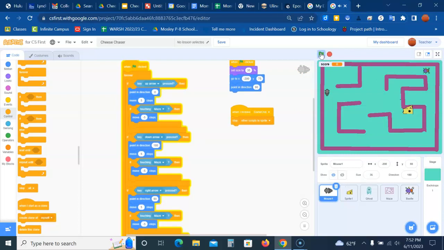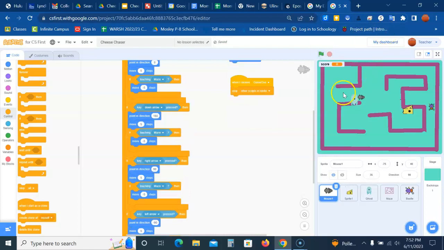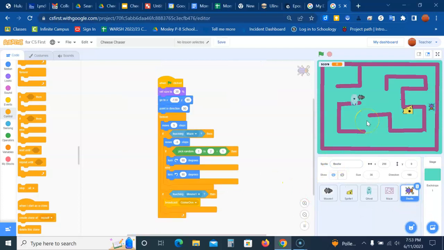So here I am, and I'm going to purposely move. So hopefully I can get, see, look. Notice when it's tapped by the beetle, Mimi can no longer move. So what we're going to do is we're going to use a message to show the game over sign as well. But right now, if you notice, when the beetle touched my mouse, everything stopped for the beetle. Now we need to add more beetles to make it more challenging of a game.